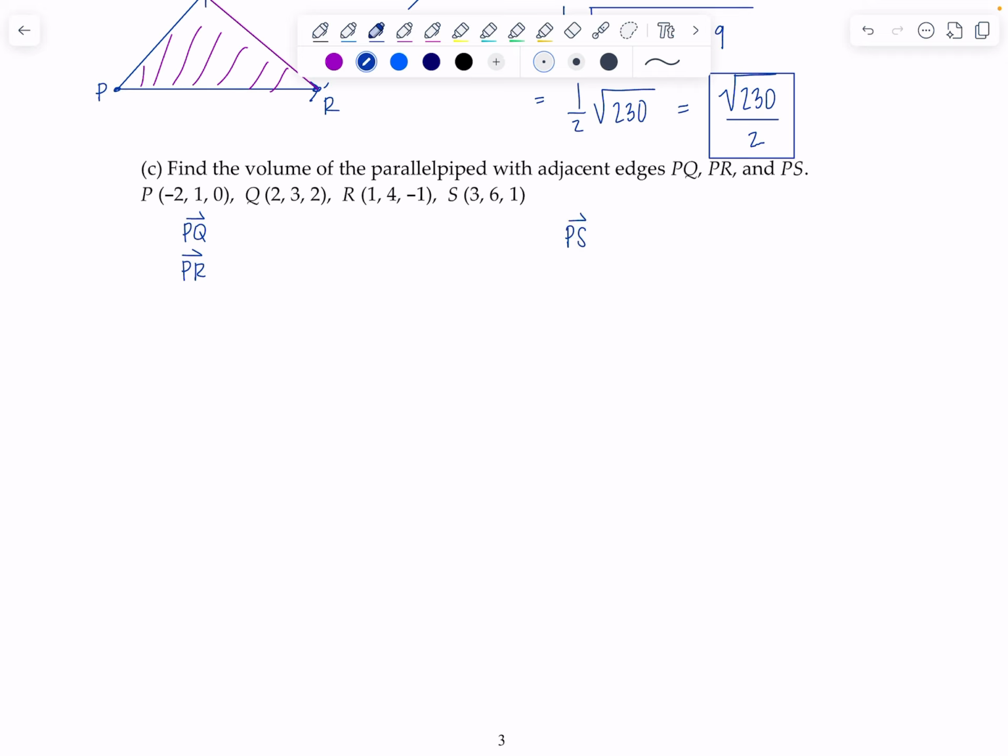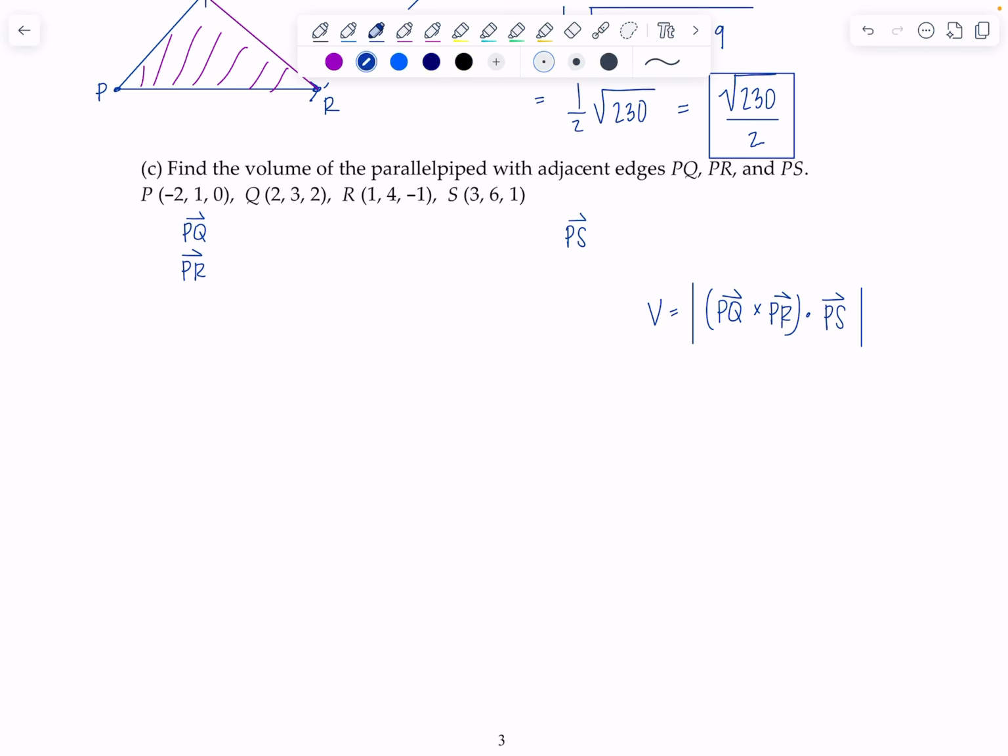So remember, the triple scalar product is when you cross two of the vectors and then you dot that with the third. And then for the volume of a parallelepiped, we just have to take absolute value, just in case it comes out negative. So you can do it in any order you want. You can mix them up. Because we're taking absolute value and dotting at the end, it doesn't make a difference anyhow.